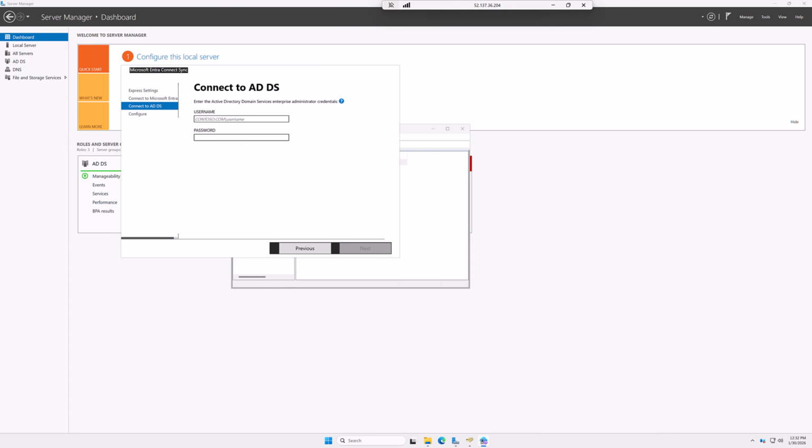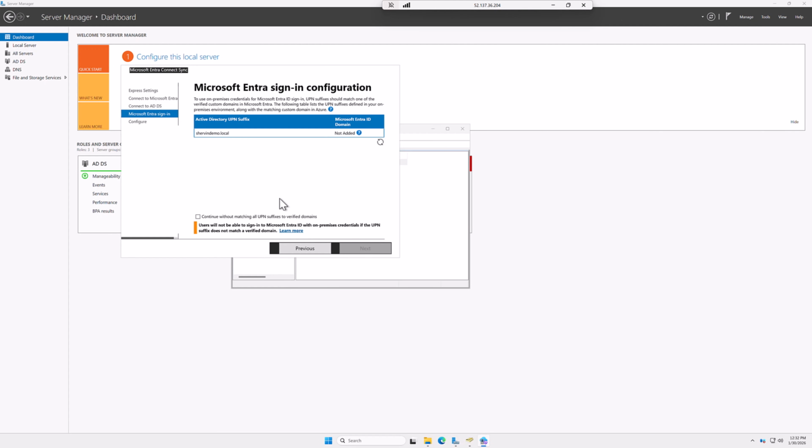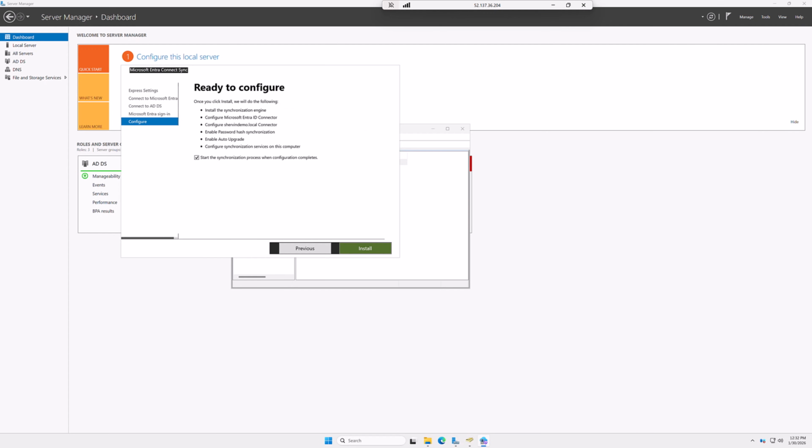And here we need to also enter our credentials for our domain controller. Here I will choose continue without matching and press install.